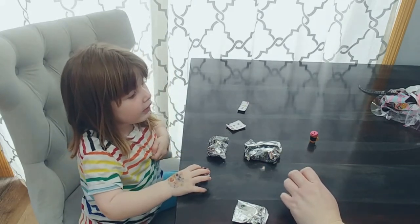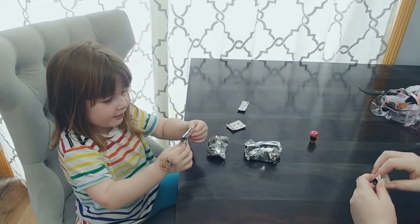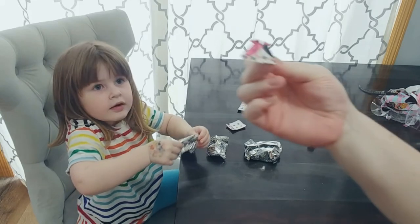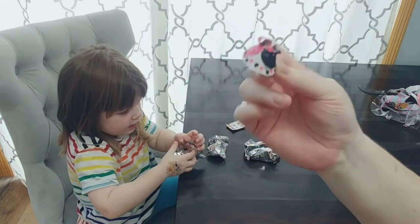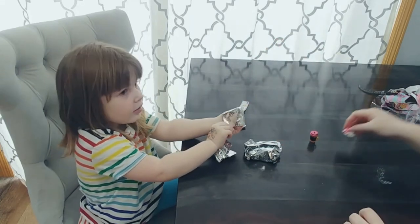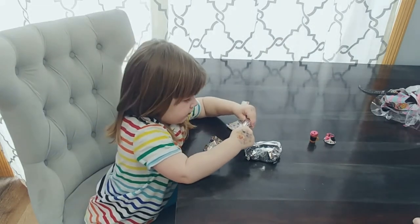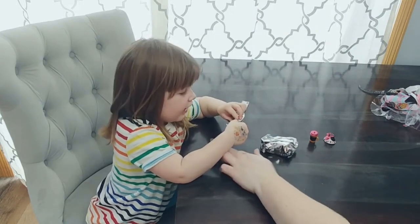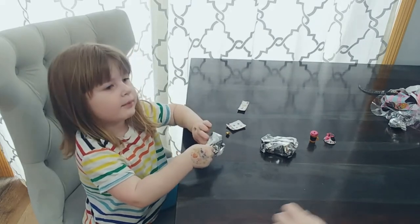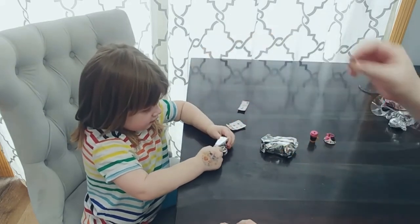I think I know who we got. Yeah. I'm not gonna say though. All right, check out this cool dress. This is actually a dress. It's pink and black, and it's got little pink and black flowers on it. Right, now you've got the shoes. The gold, and you have black. This must be ultra rare. You think so? Yeah, because they're gold and black. Yep, they're little gold shoes with black pom-poms on them.